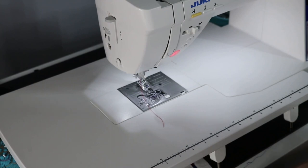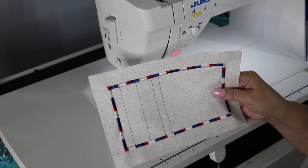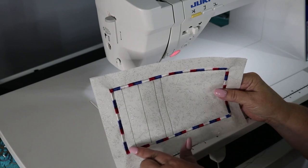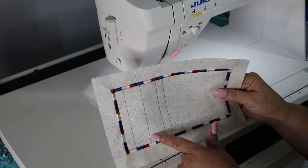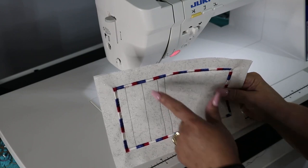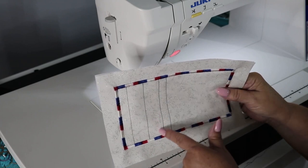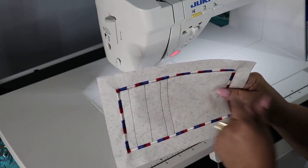Okay, to get back to the beverage coaster, and the next thing we're going to do, I've actually taken this and marked the lines. You can refer to the instructions on where the line placement is. But this is a half of an inch from this border. And then I marked the line an inch from that line. And then an inch from that line. And then another half inch. We're going to do a decorative stitch, a decorative stitch, a decorative stitch. And then we're going to do a separating stitch, a triple straight stitch on here.